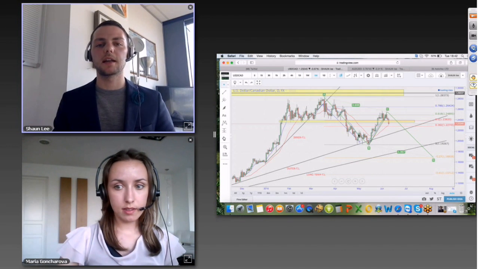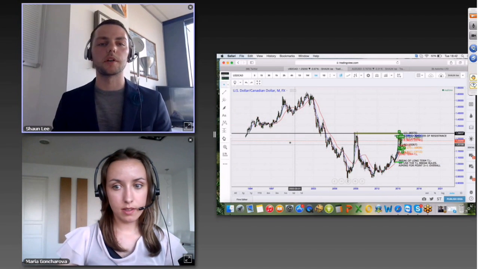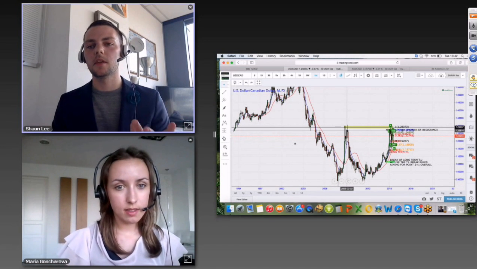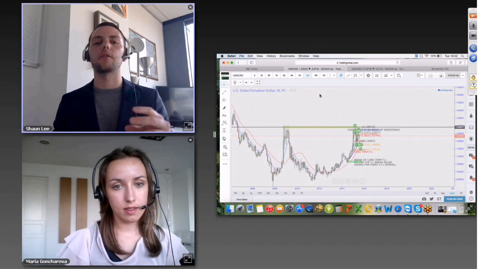Now, if you look at this USD CAD, I did this analysis earlier on, and the historical data, that's all I can get. So that's what I've got to work with. You have to work with what you've got. However, the key levels over here, as you can see here and here, are enough for me to actually make my trading decisions based off that key level.